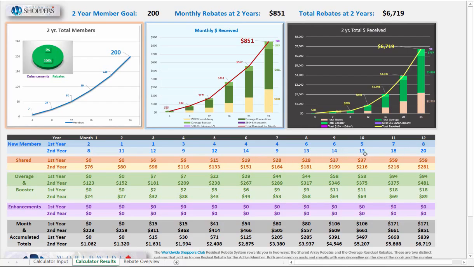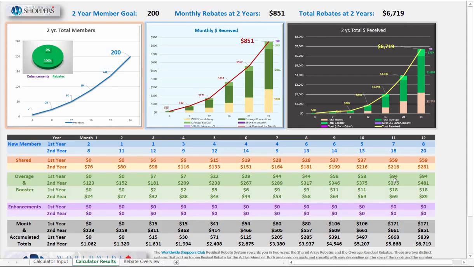Now remember, when you're talking about a group like this, say here you had to have 13 people added to your group that month. Remember, you had all of the people coming up to there. So maybe there was 170 people. And they were all contributing, and out of the whole 770, 13 more people had to enter your group. So it's not you doing this, it's the whole group adding to that, all right? And here's the amount you would get from the shared pool, here's how much from the overage pool.